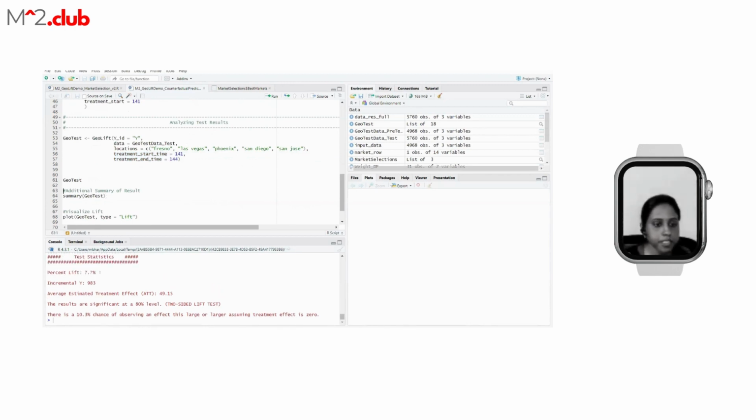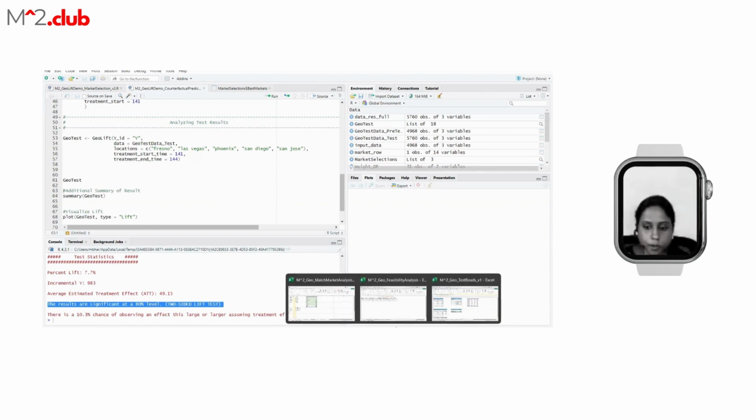From the GeoLift package, we're getting a percent lift of 7.7, and the increment, the lifted conversions, is about 983. It is saying the lift is significant at an 80% confidence level. So that is the third method of calculating lift.